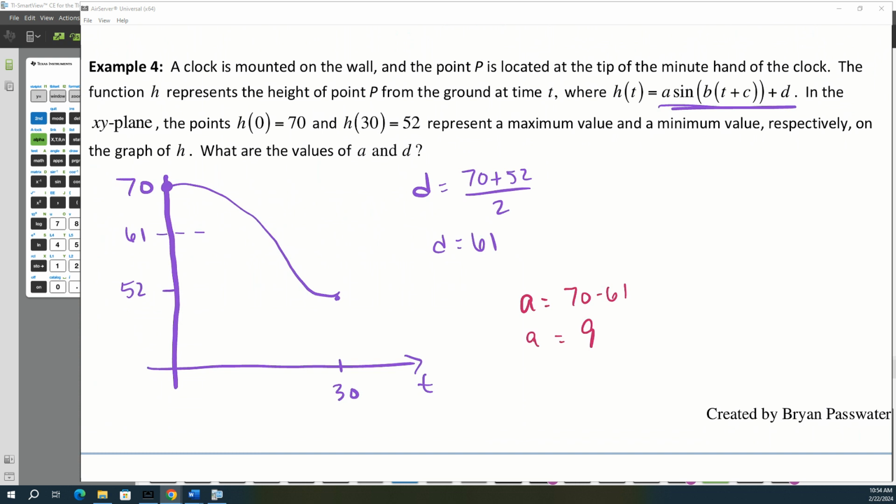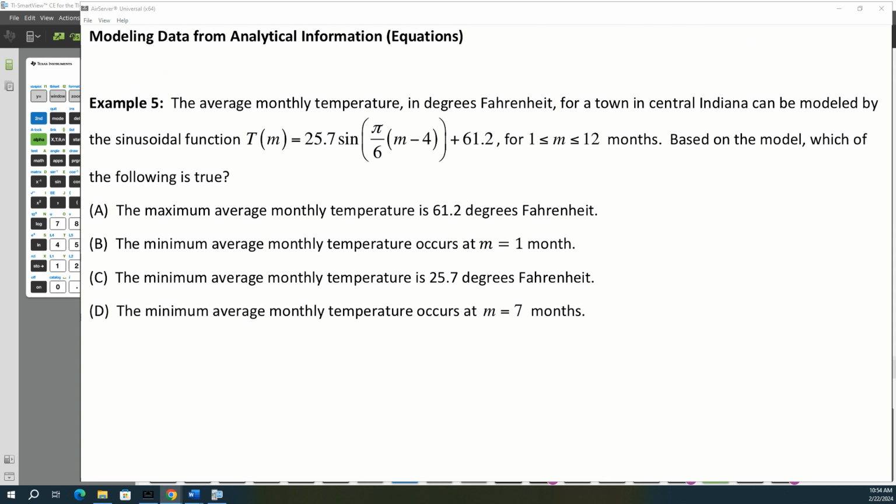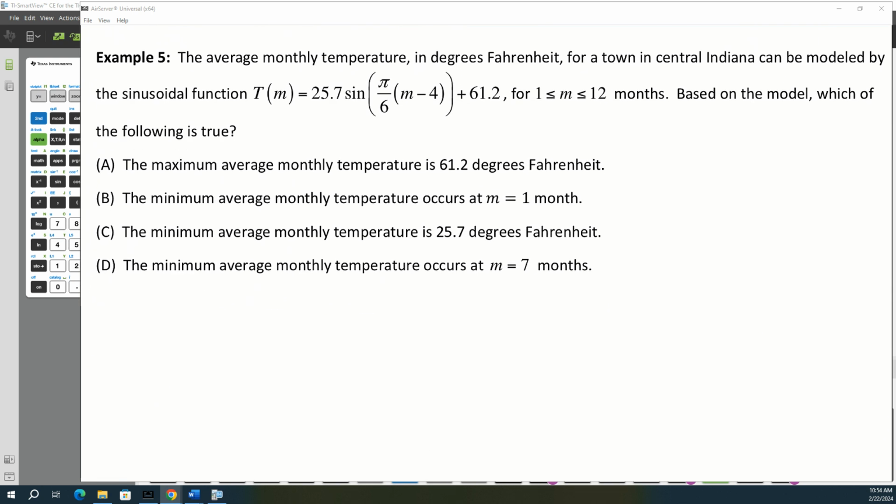Okay. And we're going to do one like example 7. You've had some of these on your worksheet, but up until now, they have all been the simplest way to figure out. This one, I made it as difficult as I possibly could. So we're going to do it together. Then when you do one on your own, it's going to seem way easier. On the ones we've been doing, you can find the max by taking D and adding A to it, and you can find the min by taking D and subtracting A from it.